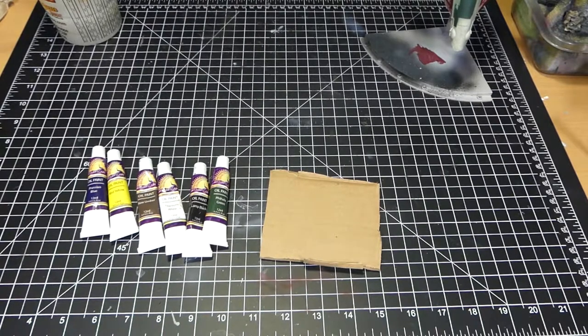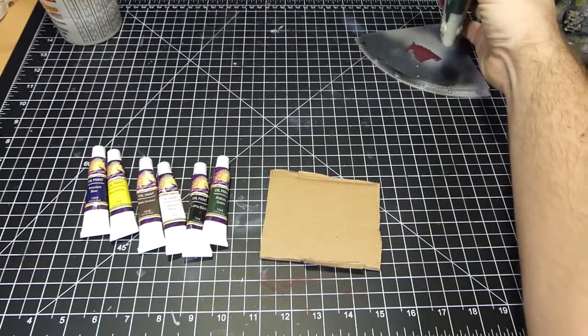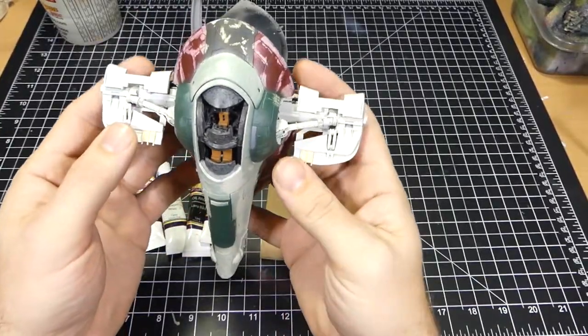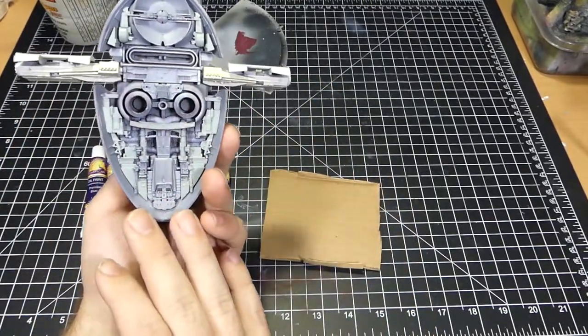Hey guys, welcome back to Modeling Mentor, and in this final chapter we're going to be going over the weathering process for the Bandai Slave 1. As you can see, we've got all of our base colors on this model, but when I turn it over here to the back, you're going to see that even the back side of it has just about no color, just some very faint colors.